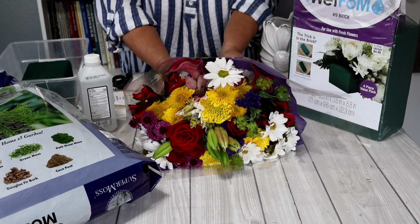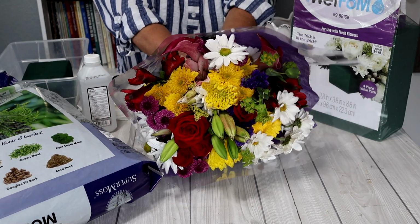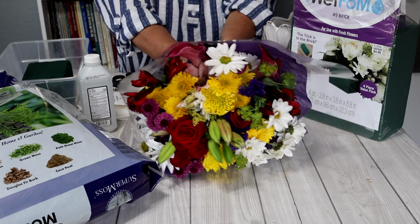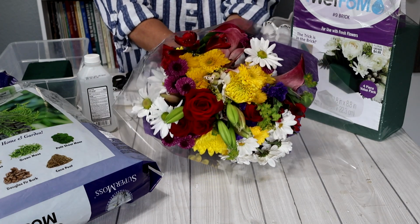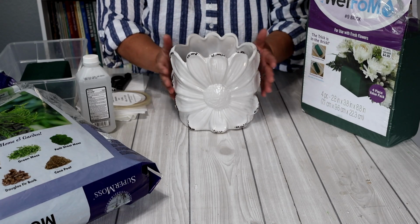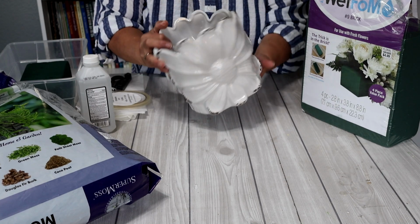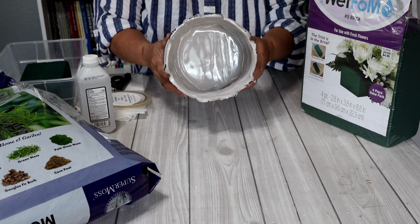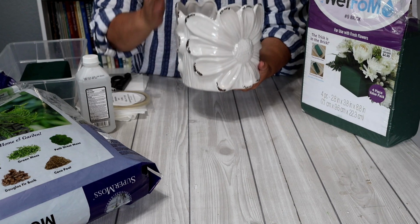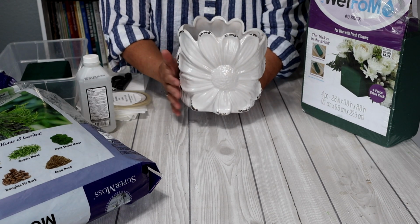Alright, so I'm going to need some fresh flowers. And here I have a bunch that I have purchased at Sam's. Of course, you can get your fresh flowers from anywhere you prefer. Alright, so we obviously want some sort of a container for our flowers, and I've picked this pretty ceramic pot here. This is a nice vase, and it is sealed so that it can hold water. So you want to make sure that it can hold water.